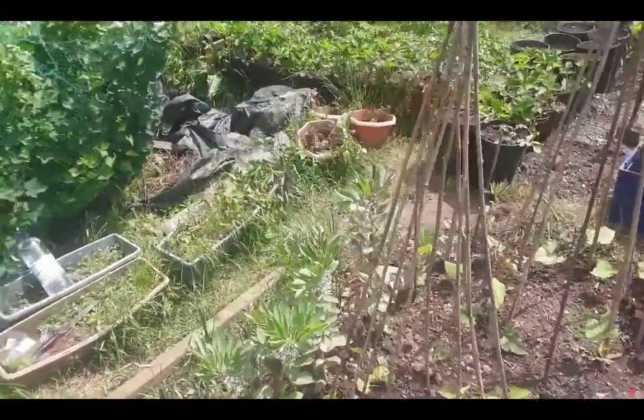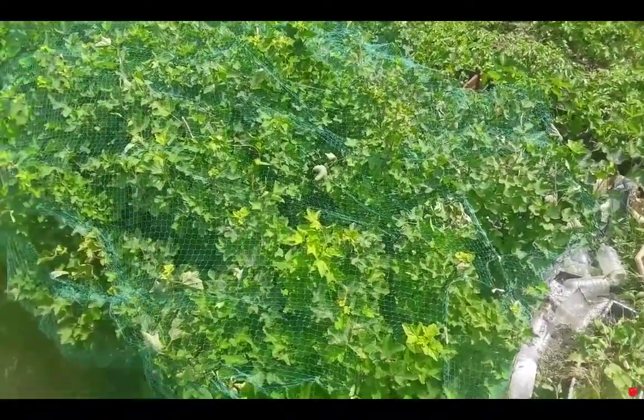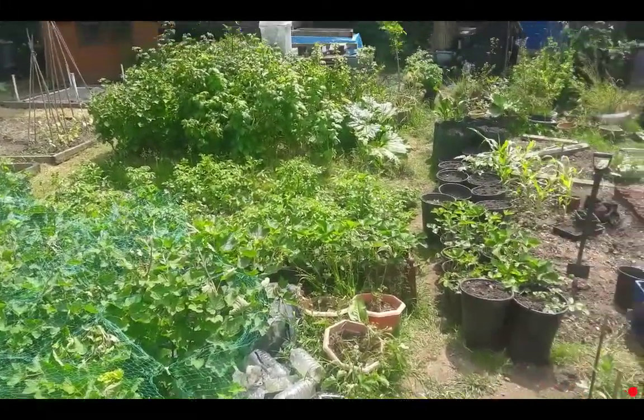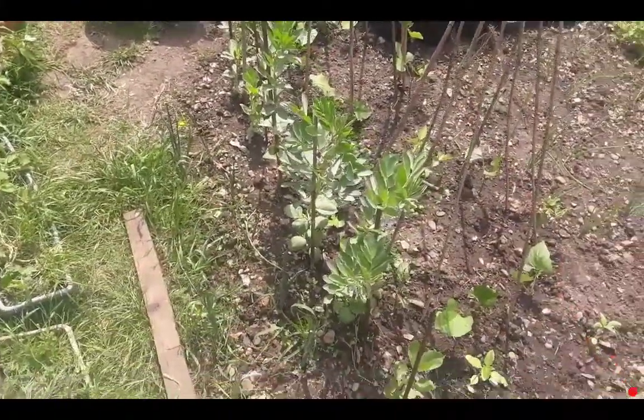Well, centre screen. Let's have a look at the red currant bushes. So they're coming along now. Covered them up to get the birds out, because they come in there, basically eat all the currants before they're even ready. No white currants or black currants this year, because they've been eaten.